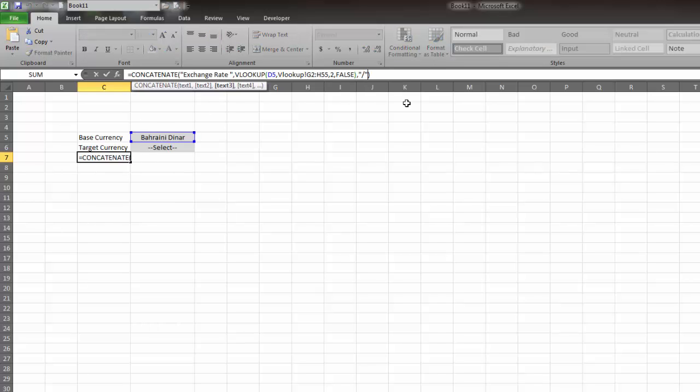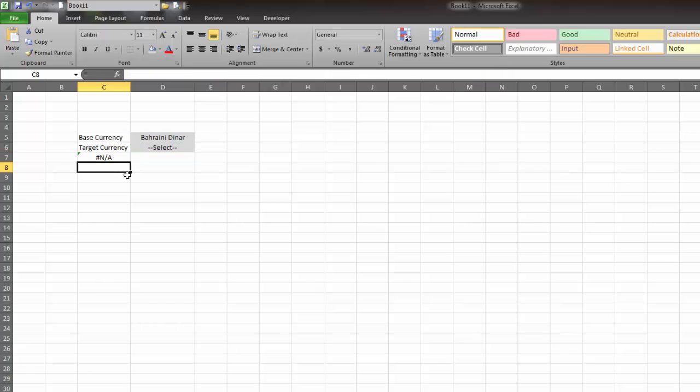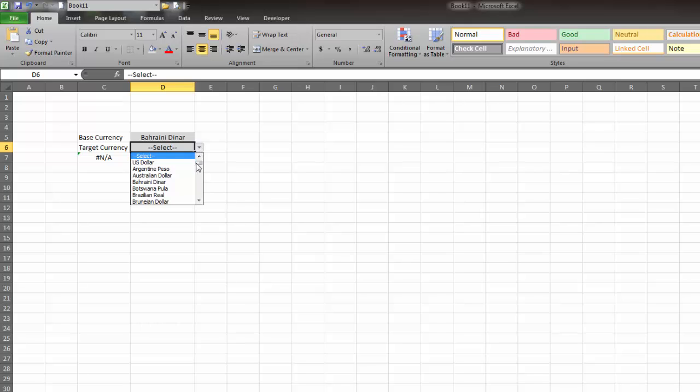Now, as you may have guessed, the last thing we're going to do is use this VLOOKUP command again, except instead of D5 being the lookup key, it's going to be D6. And so, to save time, I'm just going to copy this, and I'm going to paste it right here at the end, and then I'm just going to change that to D6. And when I hit enter, we see once again it gives us an error because select is not in our VLOOKUP list, and that's okay. But I can now click the Japanese yen, and it will give me JPY.